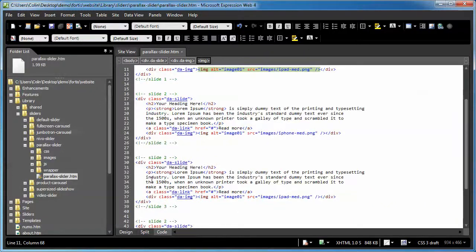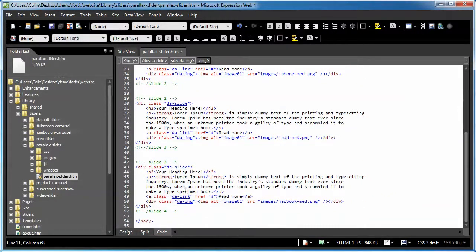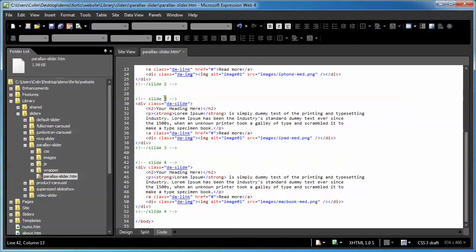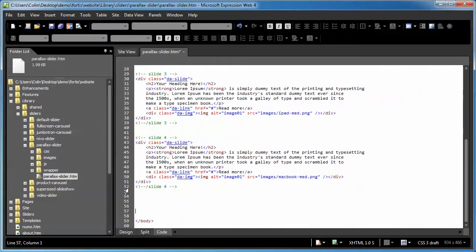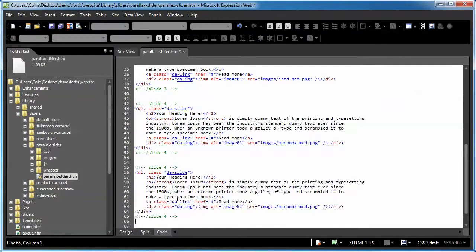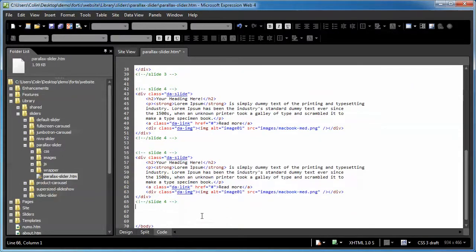If you want to add another slider, switch it over to code view, go and find the existing slider. I just noticed I had my own typo there with slider 2, 3, 4. I was messing around with things earlier. Okay, so to create another slide, just copy slide 4, for example. And just after the comment tag, give yourself a little bit of space here. So the body tag and the comment tag of slide 4, there's a little bit of white space so you can maneuver. Put your cursor on the page and paste, Control V on the keyboard. And that's it. That's how to copy and paste. You don't have to change any other information.